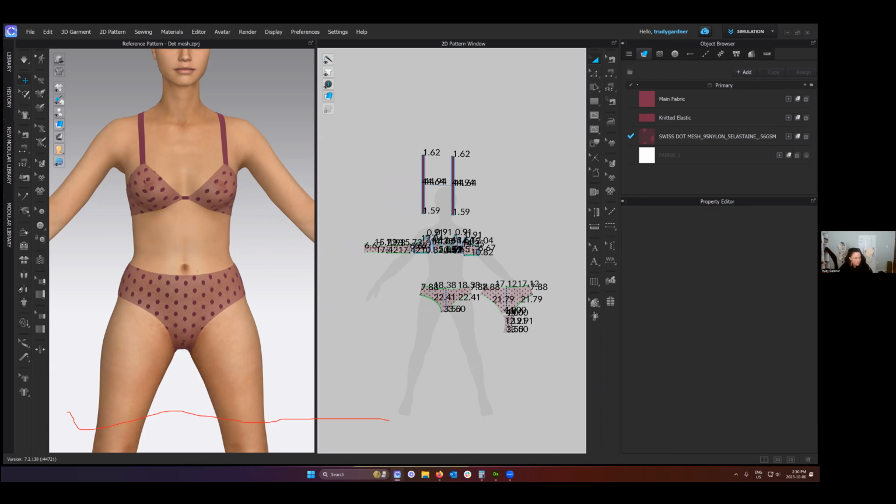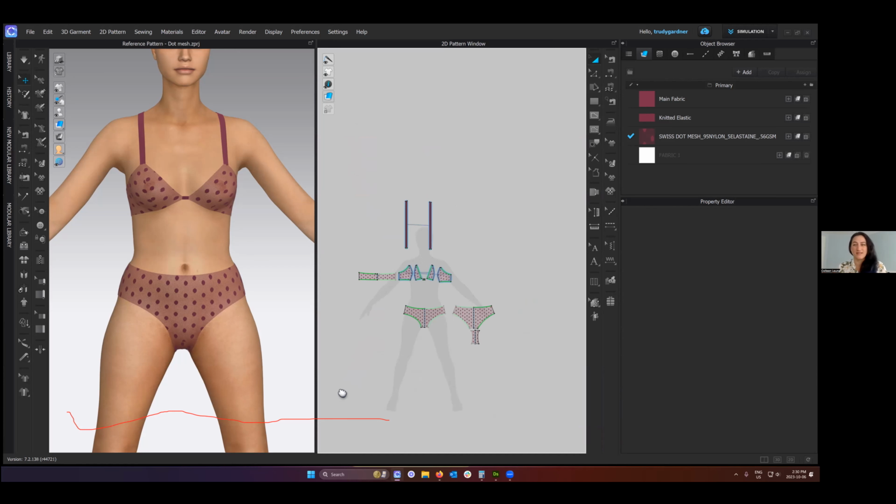Yeah. All right. So we're going to go over some of our favorite tools. I am kicking it off with a couple of mine. My favorite tool in the beginning as a beginner, you know, I come from technical design, I really appreciate the pattern side, the 2D side of this screen.